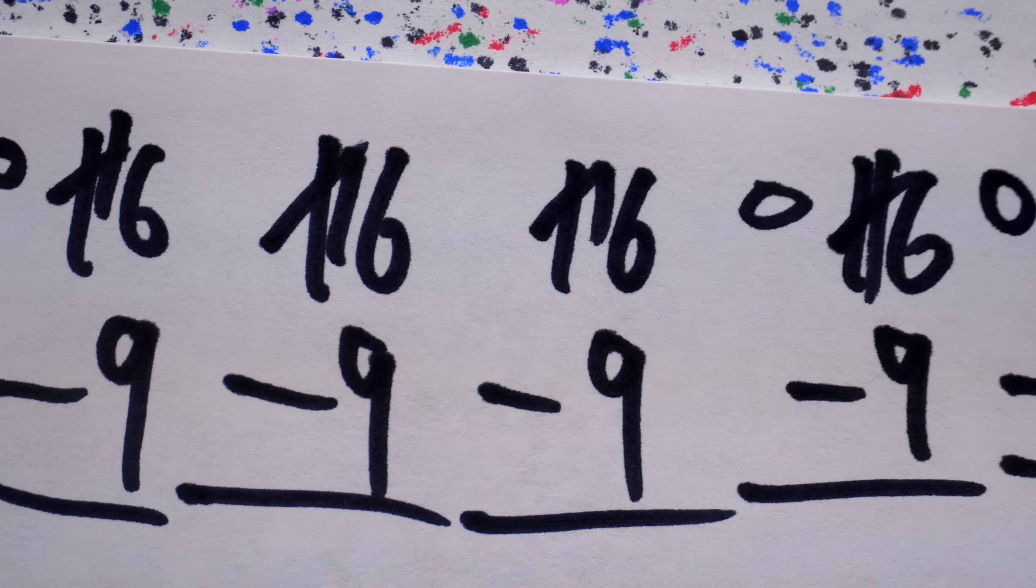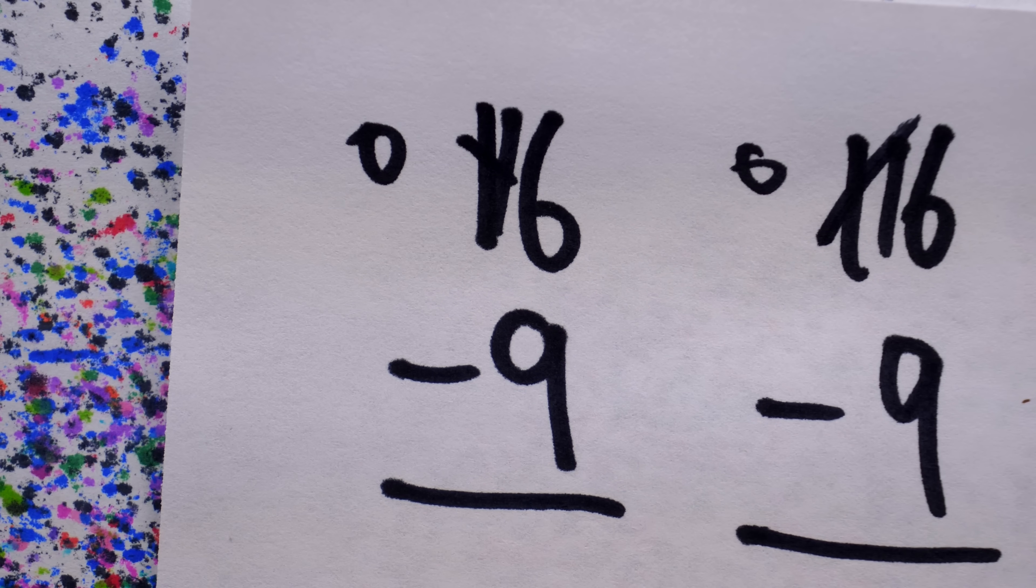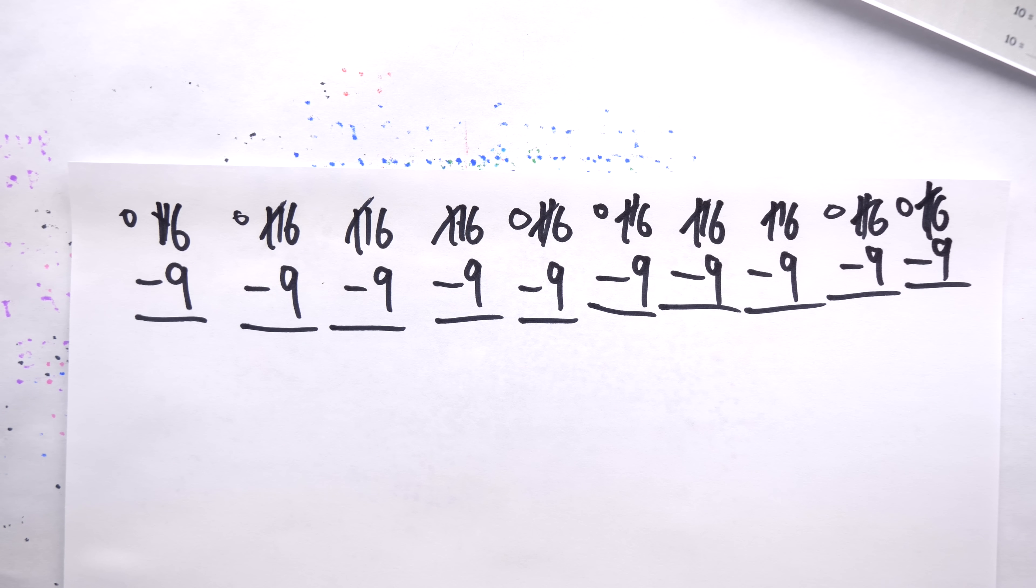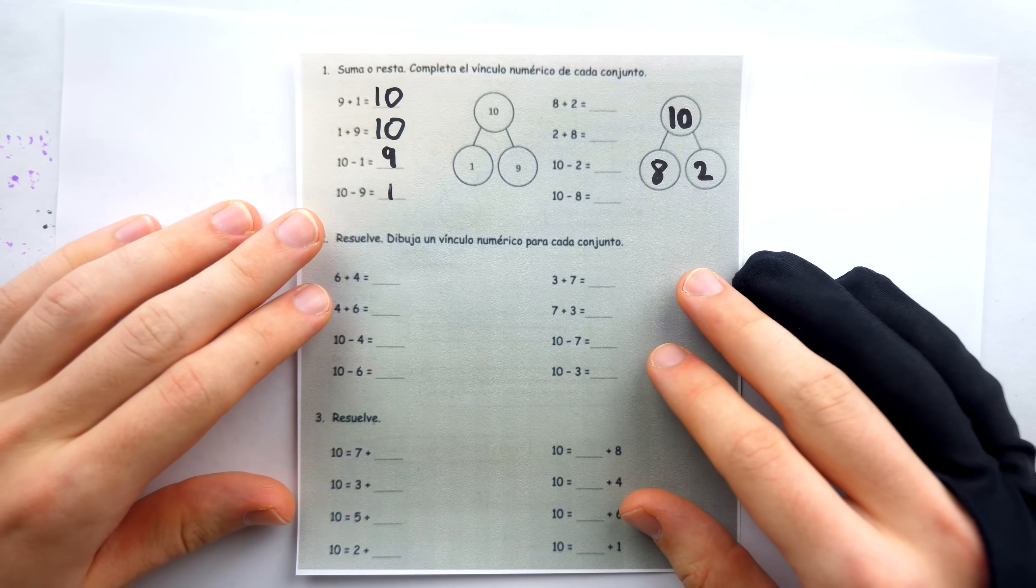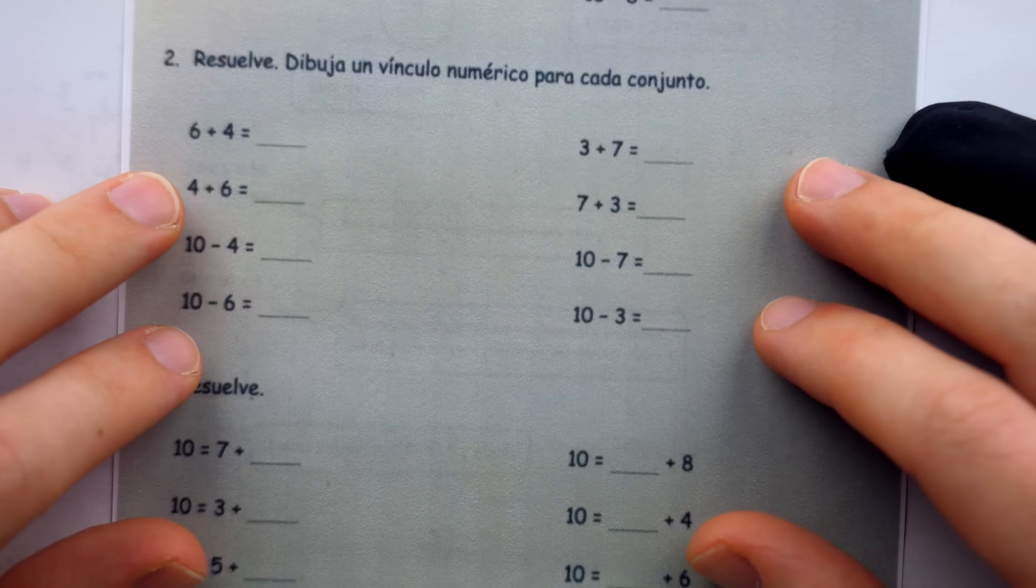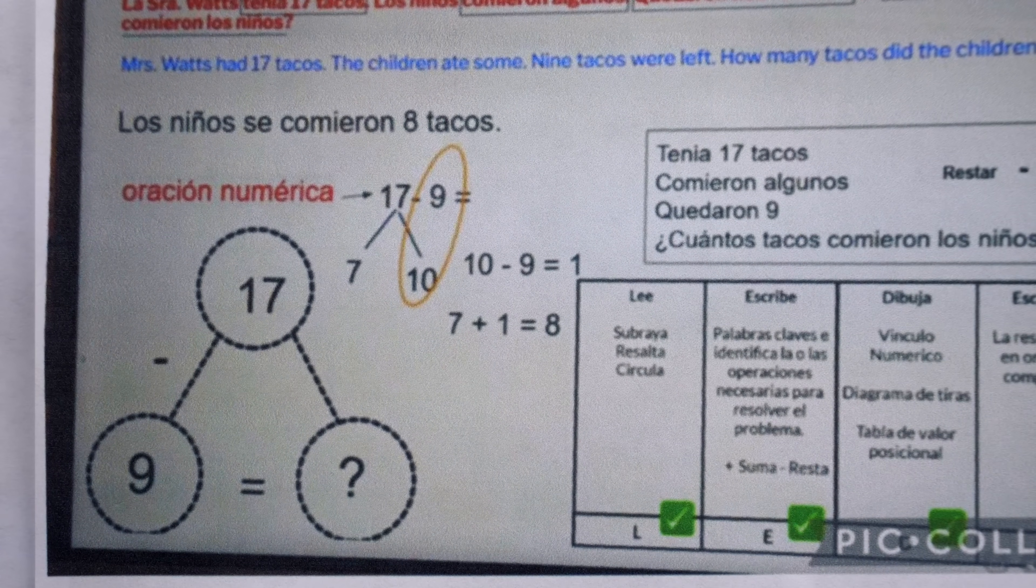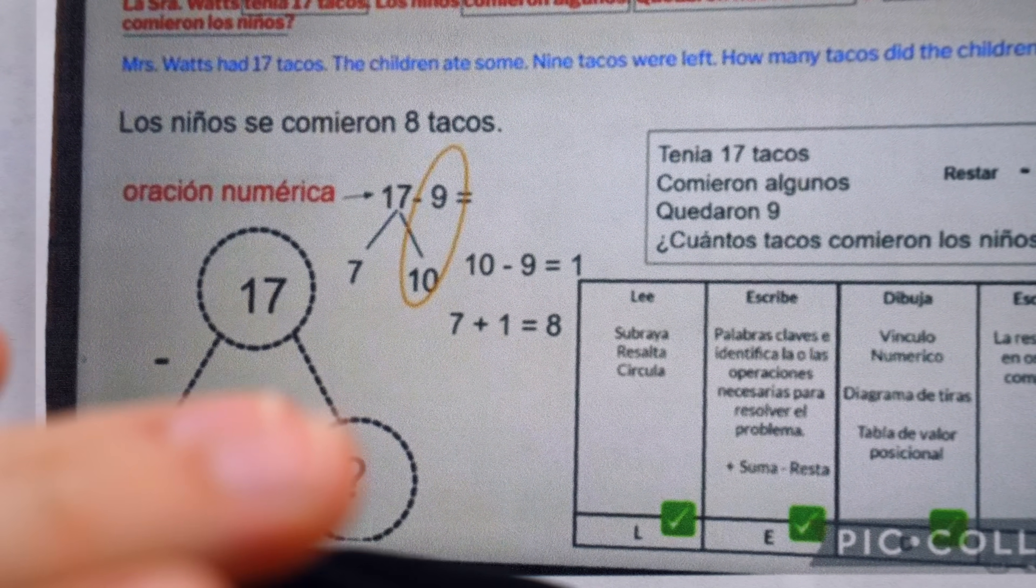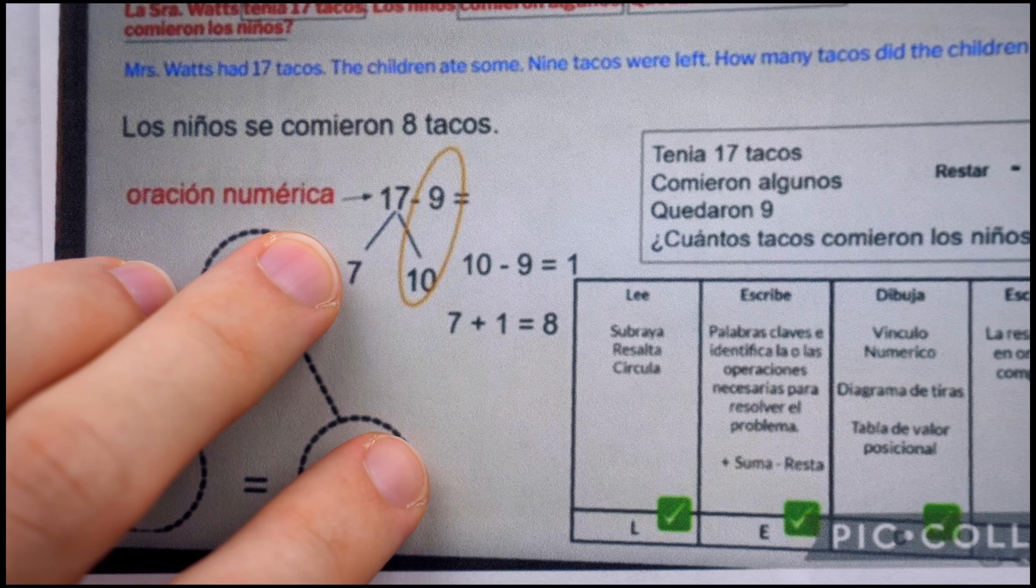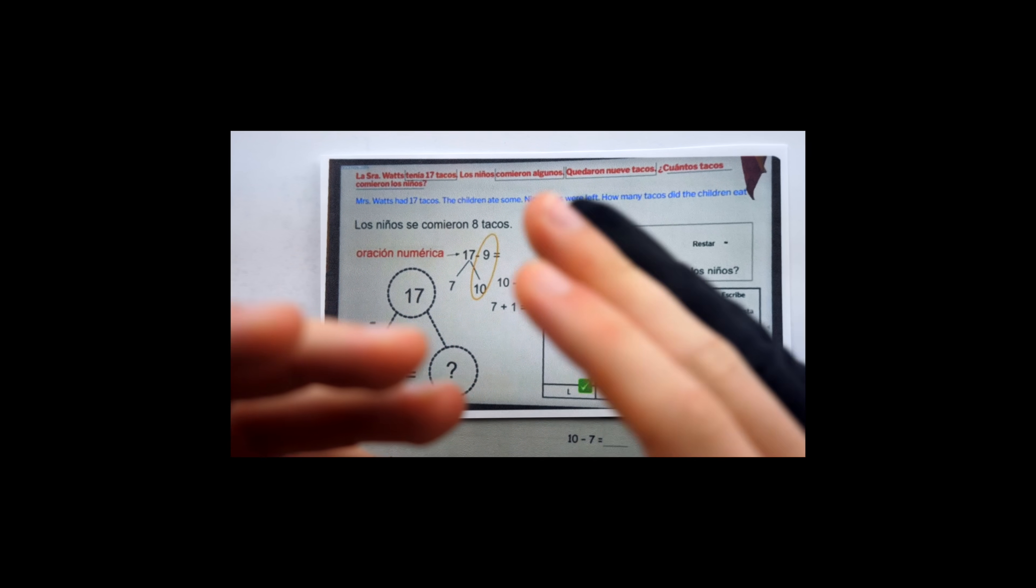In other words, you've gotta just know 16 minus 9. You've gotta just know the teens minus the single digits. The borrowing method will not help you in these situations. For this worksheet, all of this seems irrelevant since there's no borrowing required. In fact, there's not even a number greater than 10 anywhere on it. Yet, this diagram in the instructions that the teacher sent seems to be giving a demonstration not for borrowing, but for that no man's land, the empty, dreadful space which lies between single digit subtraction and borrowing. And then you've got all this going on over here.